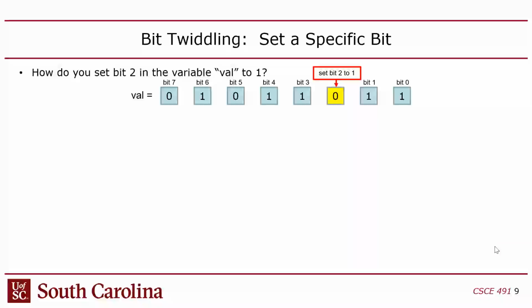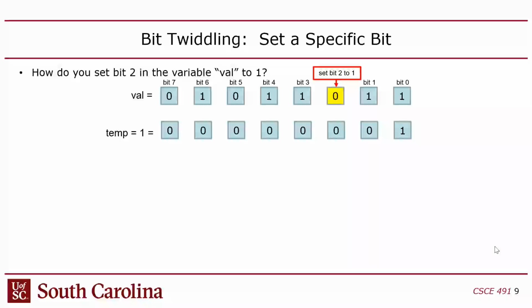So, for example, if I have an 8-bit, again, this is 8-bit, but this will be 32 bits on the new processor. How would I set bit 2? And when I say set, I mean I want to force bit 2 to be 1 inside that register. So first, I have to have the value in a variable, which I've called val. And then you have to have another variable called, in this case, temp, which I will initialize to 1, right?